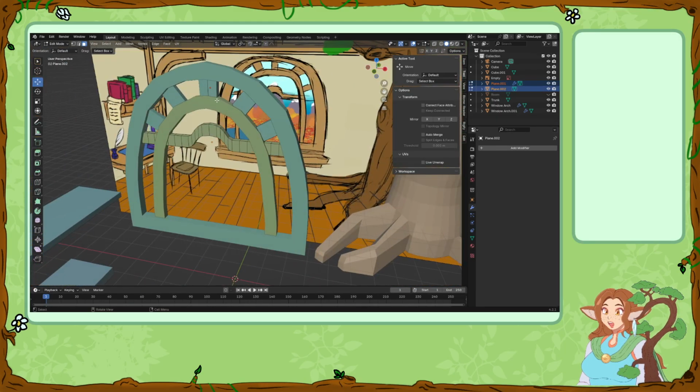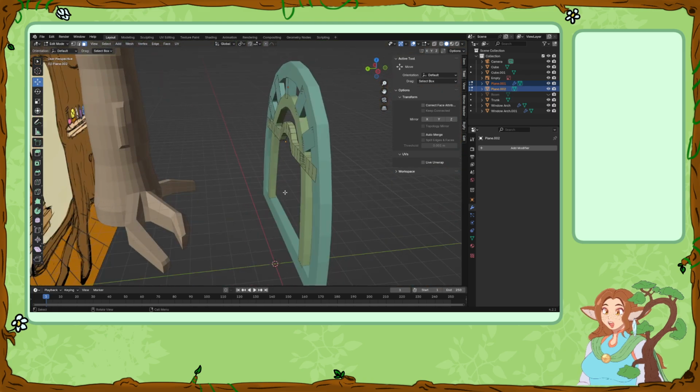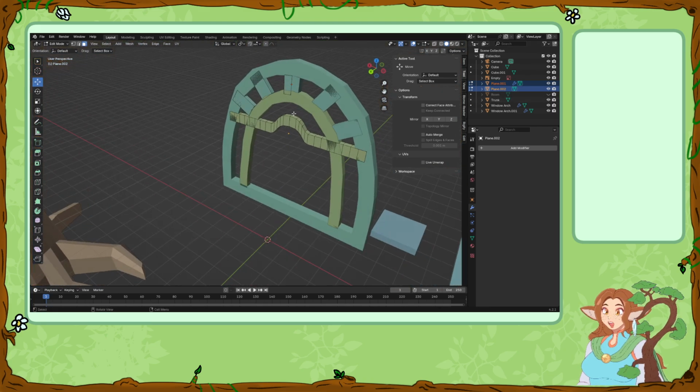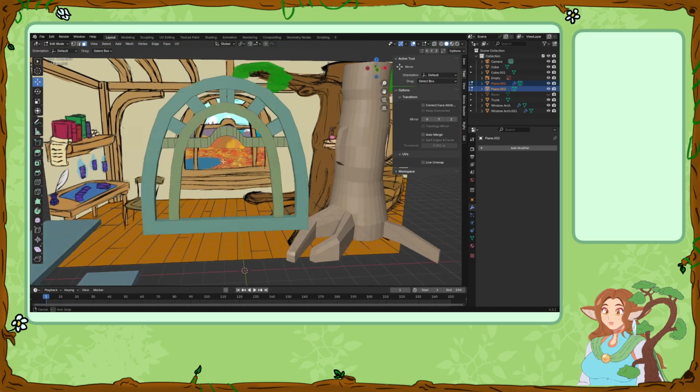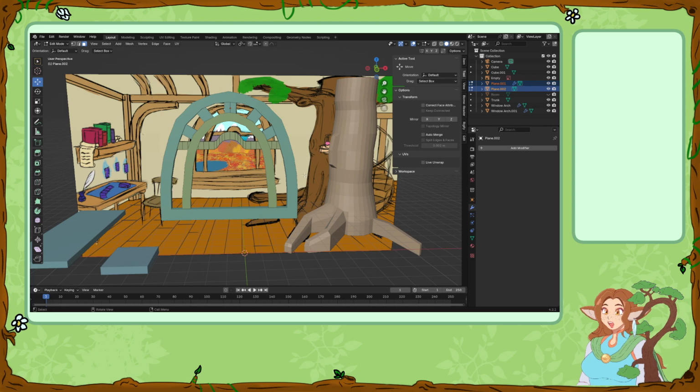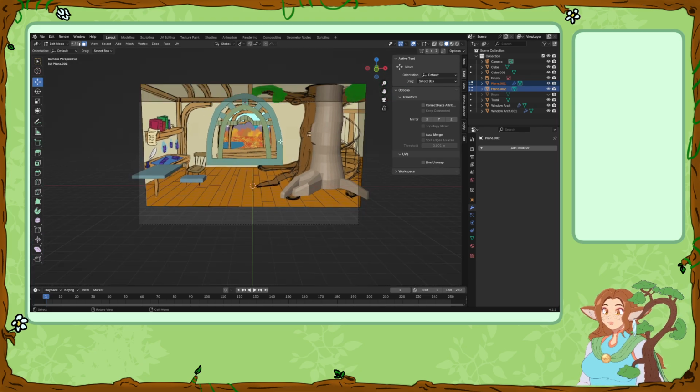Yeah, and then in the middle here, there'll be a glass sheet, which probably would just be a plane or something that would just be textured to be glass. Actually, so yeah, that's the window done. It doesn't look really too good here, but it's fine. It's not like the camera angle that I'm going to render this entire room out from is going to be like this.